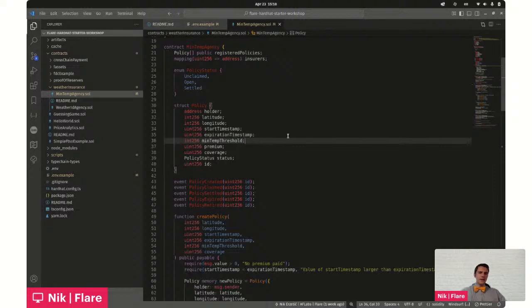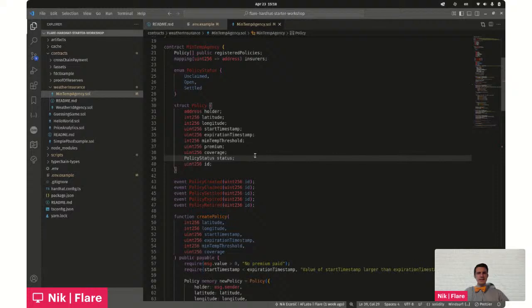And then there's the minimum temp threshold, which is the threshold value that if the minimum temperature falls below this value, that will constitute a loss. So this is the loss criterion I've mentioned at the start. Then there are the premium and coverage values, which we'll see how they are assigned in a second.